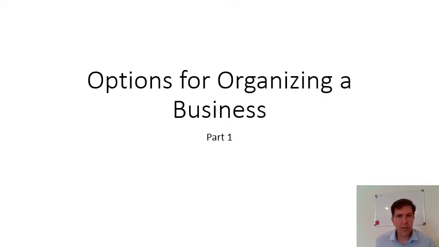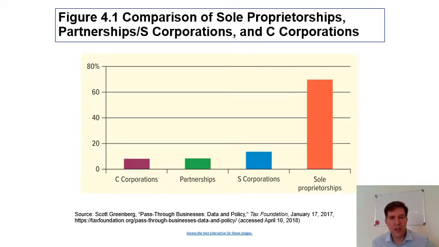Today we're going to talk a little bit about how businesses or firms are organized. So from a legal standpoint, what kind of legal form do they take, and what are the different types of businesses from an organizational standpoint? Here you have, as of 2017, so it's fairly recent, the number of different types of corporations within the United States. And as you can see, firms can take different types of organizational forms.